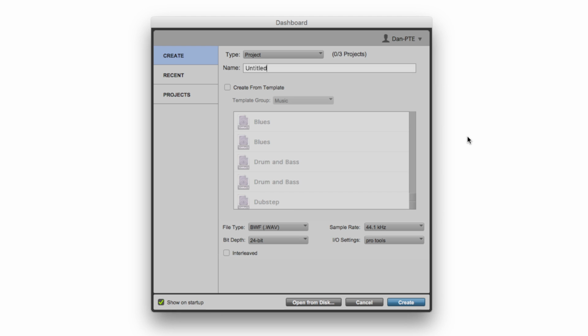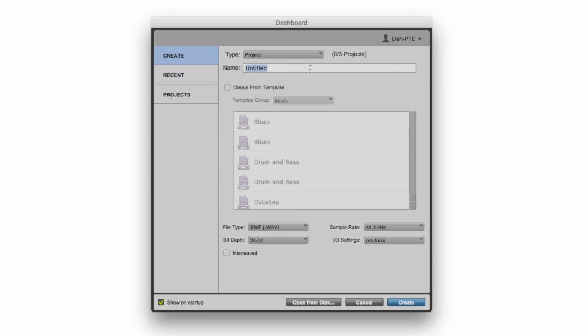So what I'm going to do now is jump into Pro Tools to show you guys how we set this up. So I've just launched Pro Tools, and you'll probably notice a few things that are different here on the dashboard. At the top right, we have Sign In here. I've already signed in as Dan PTE. Now, projects are the new format for cloud collaboration, whereas before we would have sessions, these being recorded to our hard drive. Now we have projects for the cloud.